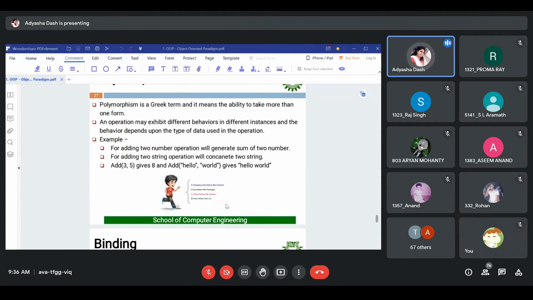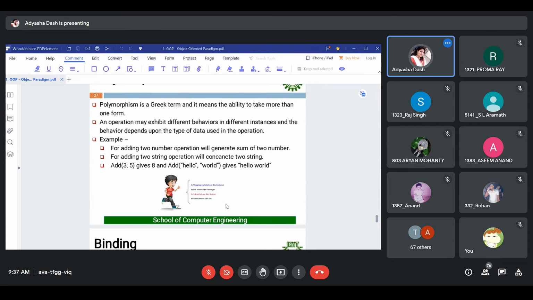We can achieve compile time polymorphism by making use of function overloading or operator overloading. We will slowly get to know the different types of operators, and we will also learn how to do function overloading and how to do operator overloading.